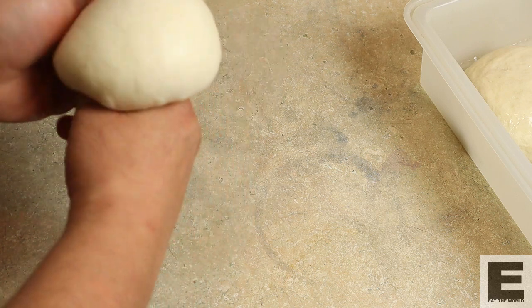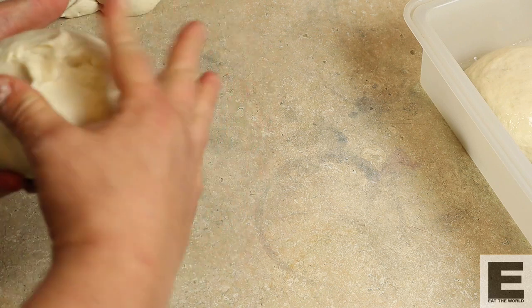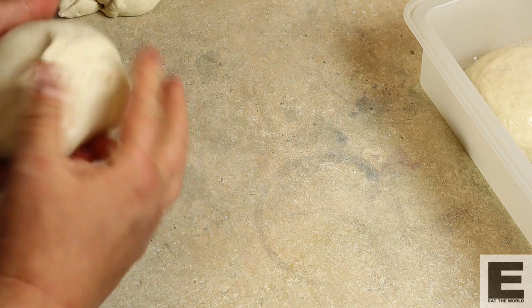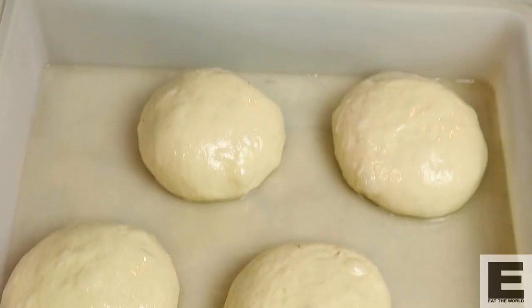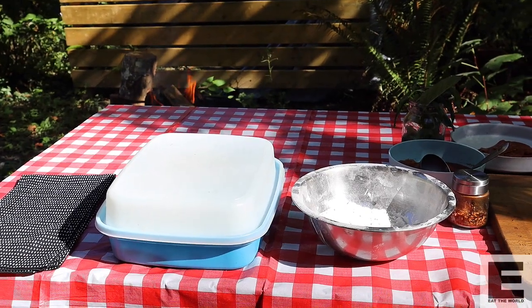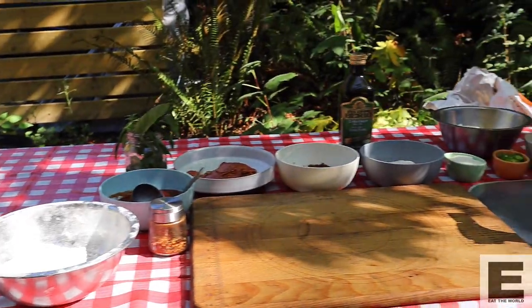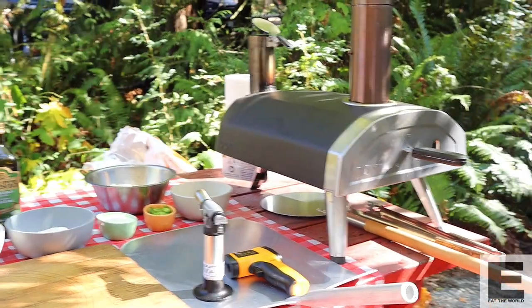If you're making this in the morning and pull it out around noon to one o'clock the next day, the dough will be ready to start baking around 5 pm in time for dinner. In the next clip I'm going to make two pizzas so you can see the techniques twice — make sure you watch the second one as I go into more detail with the turning peel. Okay team, we're ready to get started. We've got everything set up in order as we're going to work, which is very important. Get everything prepped in advance.